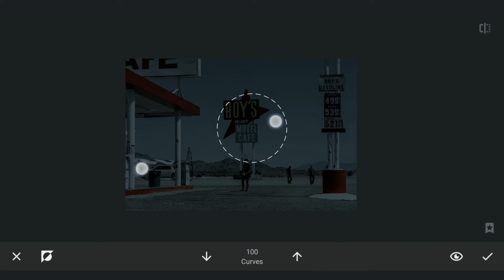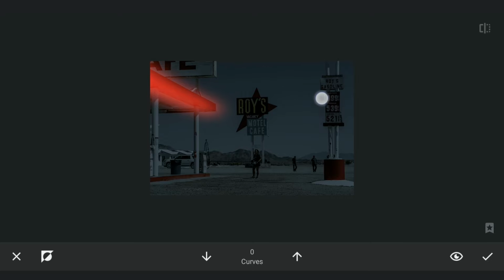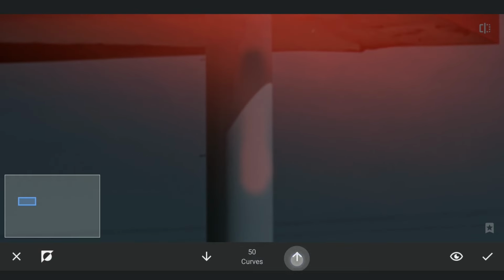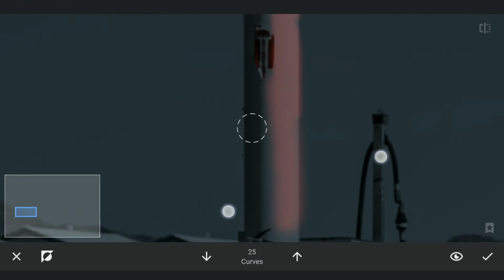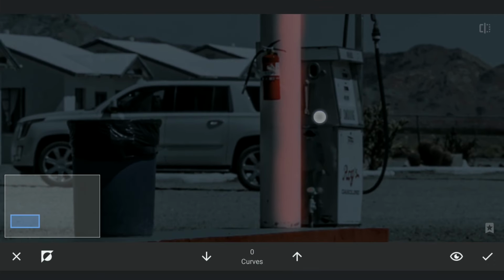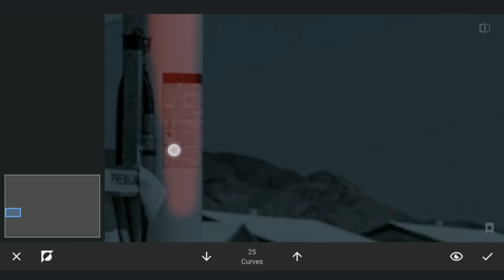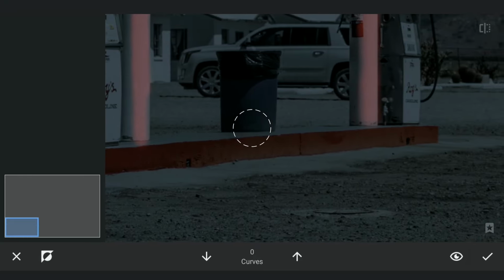Next, with masking, I'm gonna apply it there first by brushing it with 100% opacity and brushing out the remaining parts by reducing the brush transparency to 0. Also applying here on these with 25% transparency to make it look like some red light is falling there. Also a bit on the ground.